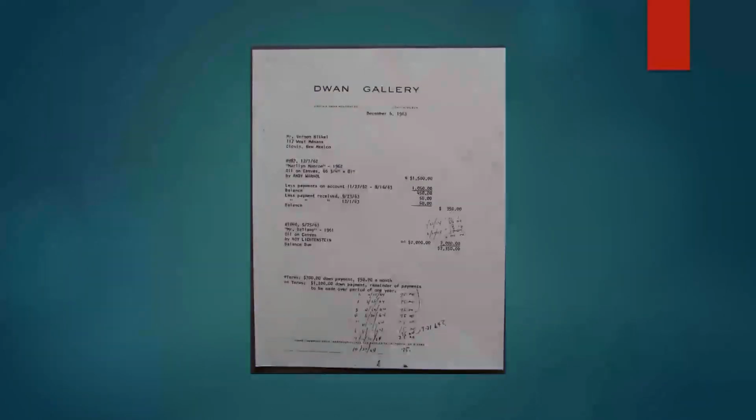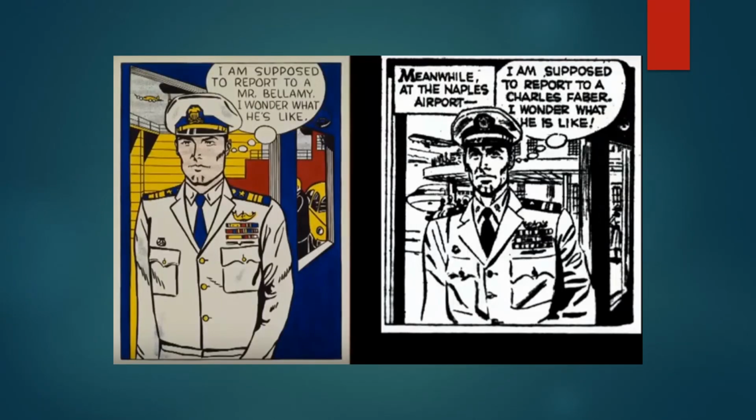Also notice that this was sold along with an Andy Warhol piece, 25 Marilyns. Of most interest to me is that he paid $2,000 for Mr. Bellamy and only $1,500 for the Warhol work. That brings us to this question that we started out with. Is this a copy? Is this an appropriation? And if not, well, what exactly is it?